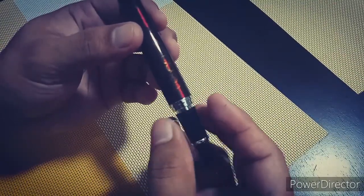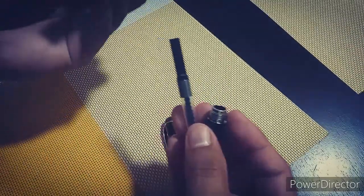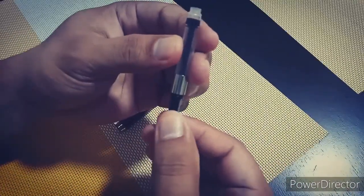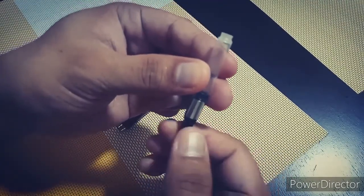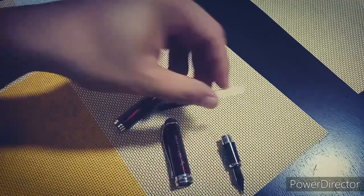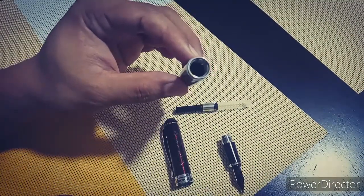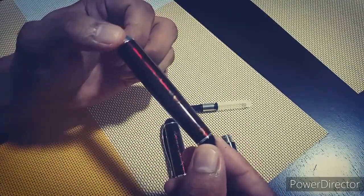And then, kung i-open natin siya sa loob, we can see na converter yung cartridge niya. So, pwede siyang, we can use a bottle of ink para mag-refill sa ating cartridge. Yung cartridge po niya ay gawang Jinhao din. Itong fountain pen ay in-order pa po to sa Guangzhou, China. A shop in Guangzhou, China. Then, pinadala through Shopee. So, ayan.